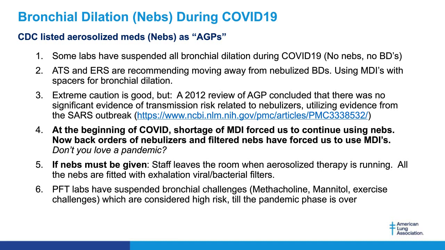We've had a lot of trouble in the pulmonary labs. At the very beginning of COVID, there was a huge shortage of MDIs, even though the European Respiratory Society and the American Thoracic Society were suggesting that we should switch to MDIs. We couldn't get them. They were all being used up in the COVID wards in our hospitals. They're back now. We have a nice supply of MDIs, but we can't get nebulizers. We have a huge back order of nebulizers and filtered nebs, and that has forced us to use pretty much entirely MDIs, which maybe is a good thing. So don't you love a pandemic? The availability of things has actually changed what we do.